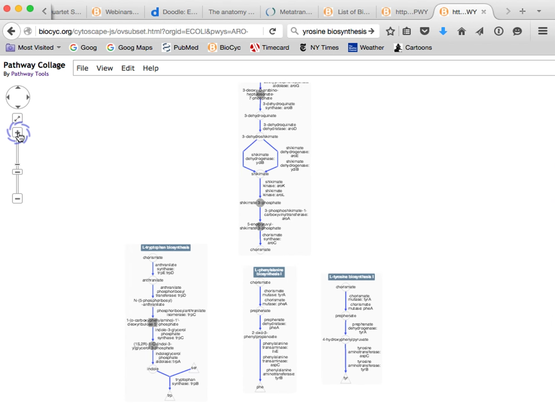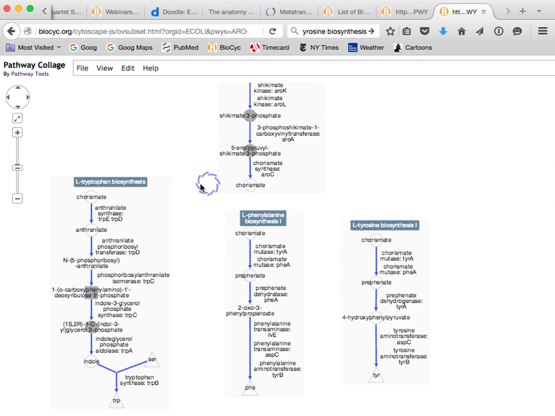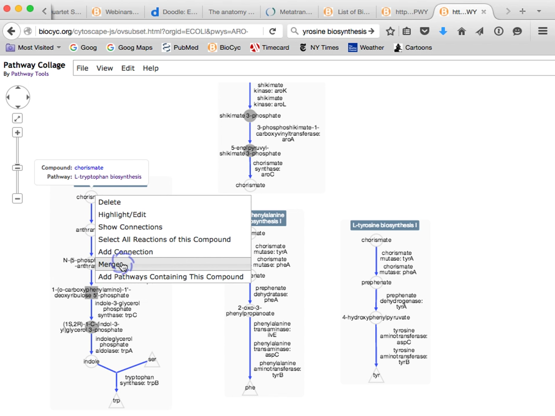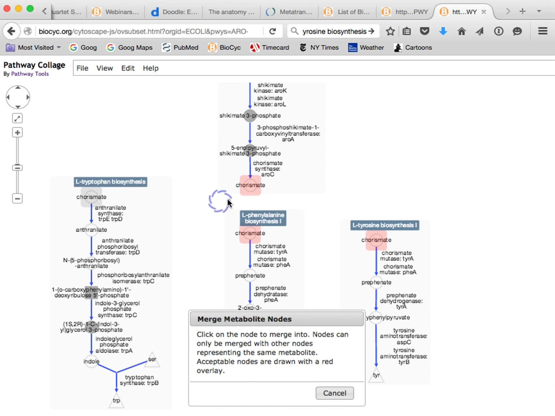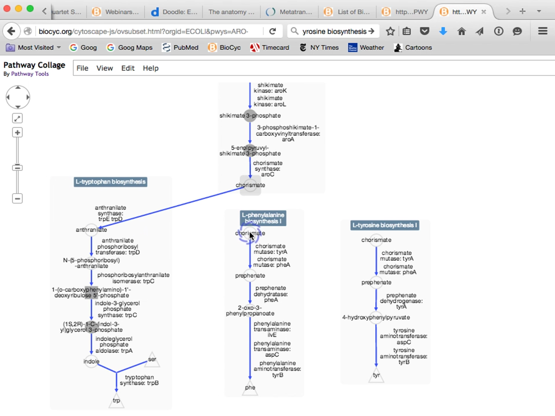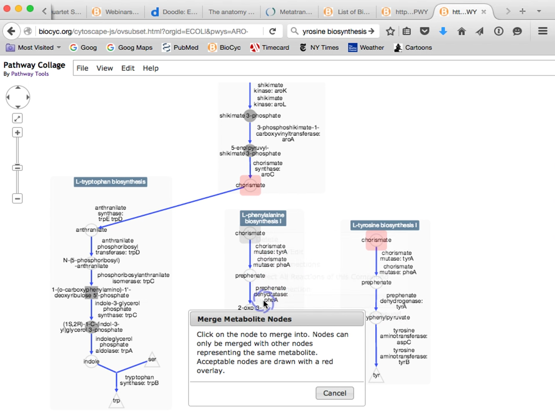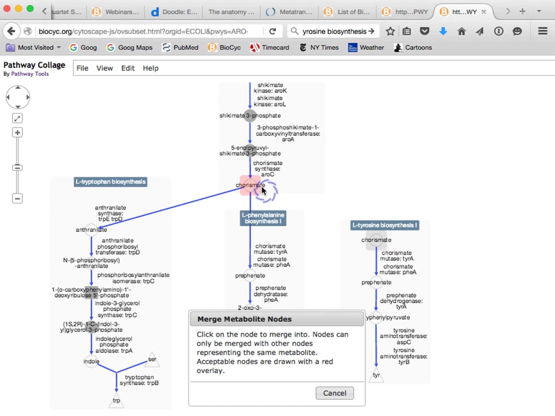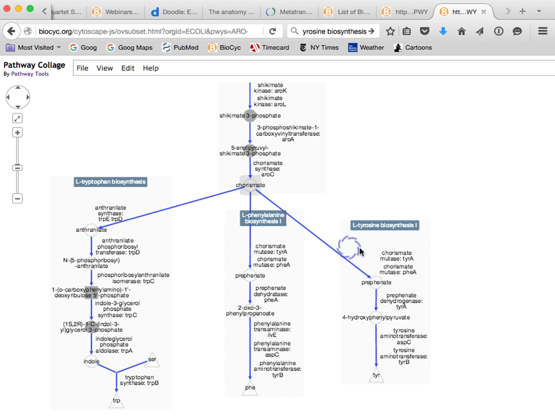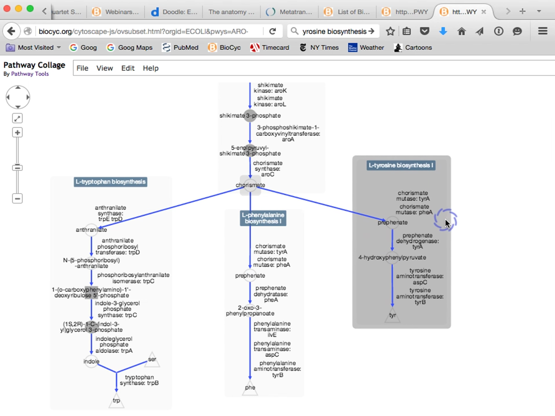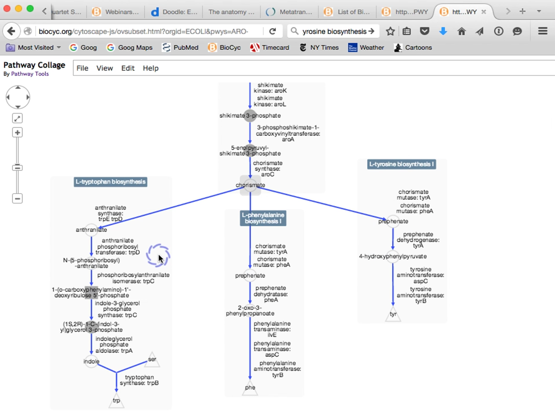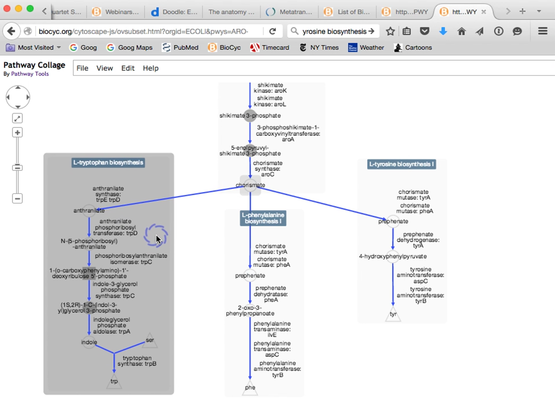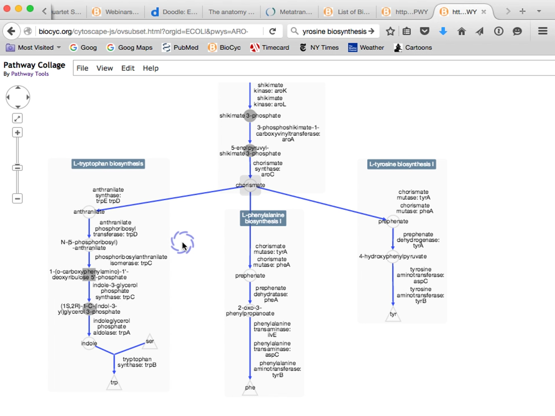And let's now zoom in a little bit, and we can see that each of these pathways involves chorismate, and one thing that will make the pathway diagram a little more pleasing, I think, is if we merge the chorismate node. So in other words, let's just have one node for chorismate itself. So I'm going to click merge for these as well. Okay, and now we can do a little bit more repositioning to make the diagram a little more pleasing to look at. We can move the pathway diagrams around relative to one another.